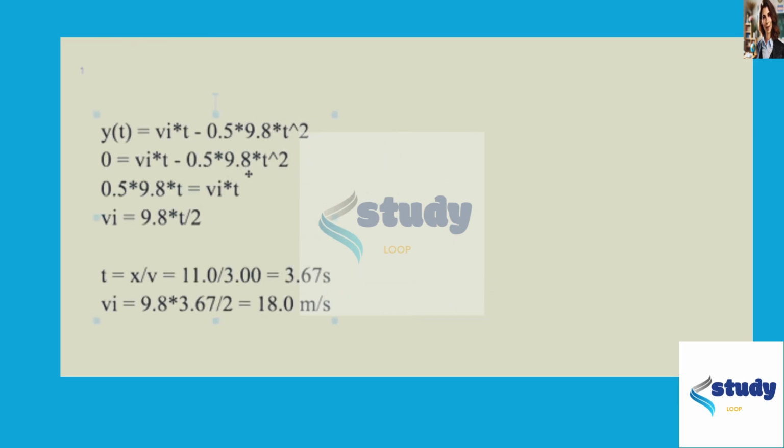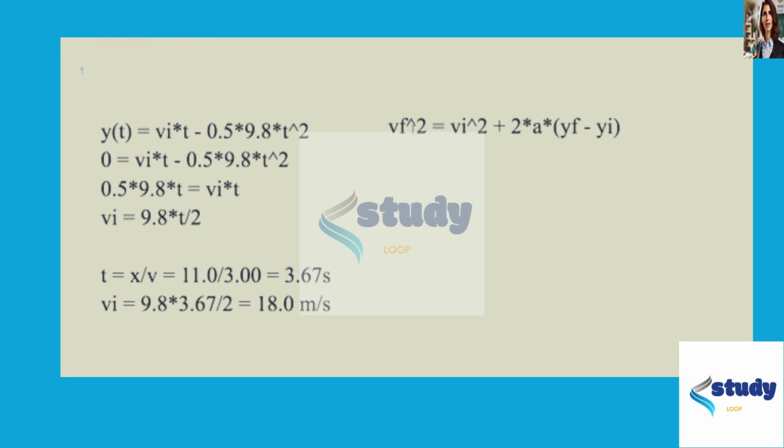Now the second part of this is how high above its initial position is the ball just as it reaches the table. For this one, since we're involving velocities and distances, and we're involving velocities because at the top of the throw, the final velocity, we can always say is 0 because it's either moving up or down at that point. Instantaneously, the velocity at the apex of the throw is 0. So we could use the velocity as a function of distance equation, which is the final velocity squared equals the initial velocity squared plus 2a times yf minus y initial.